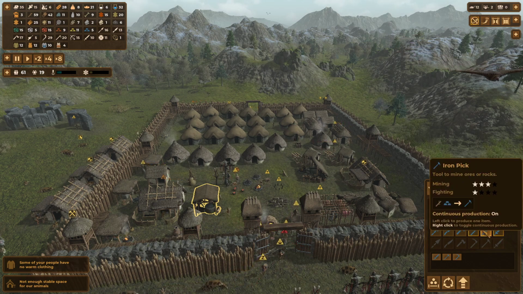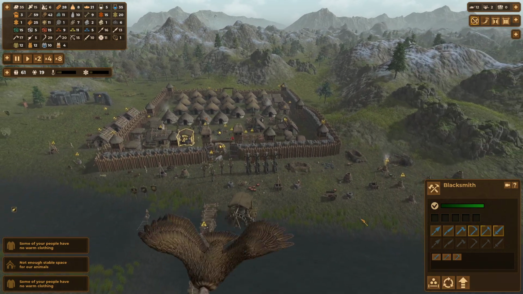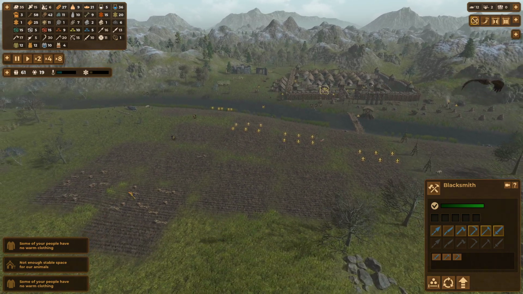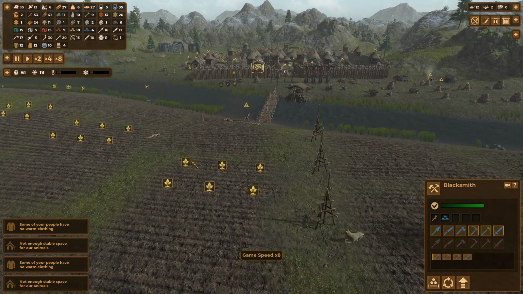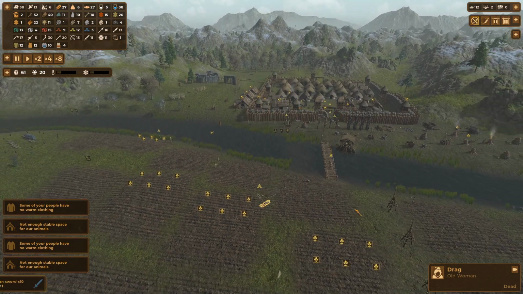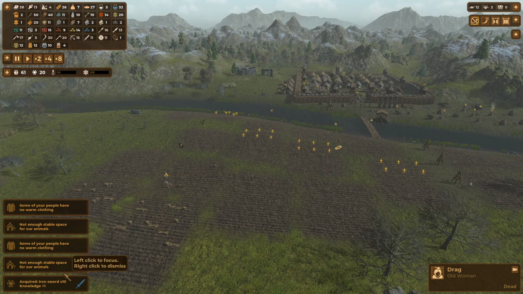Iron sickle, iron pick, iron sword, iron pick. It will be the iron pick that is next, or we may gather some straw, for which we've got some on the fields, and I don't know if that counts or not. So let's see which one's going to be first to give us a knowledge point. Ooh, someone died there. Old woman, probably died from starvation or hypothermia or something like that. Looks like these guys are going out to get the straw, so I don't know if that's going to count toward more. Oh, knowledge point.